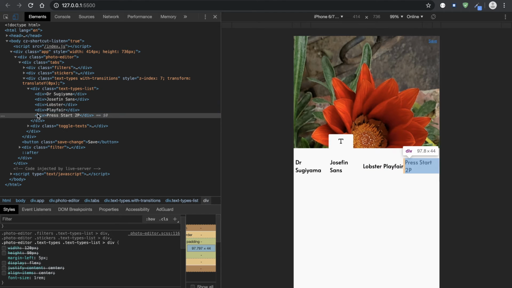Lobster, prefer. I don't feel like the width has any impact on this. Yeah, it's because of this display flex thing.